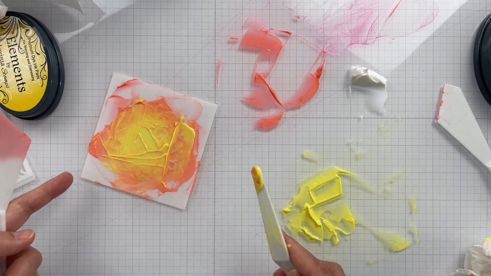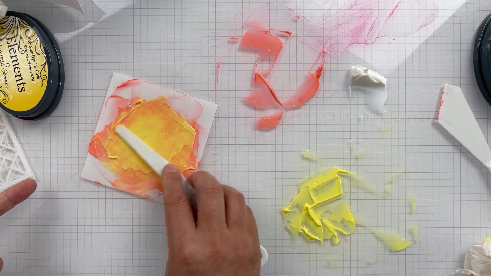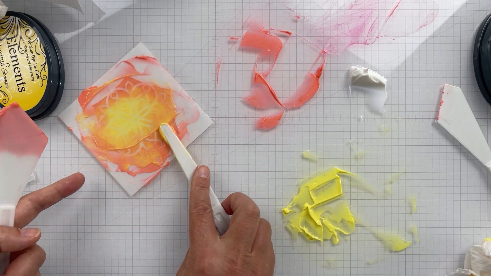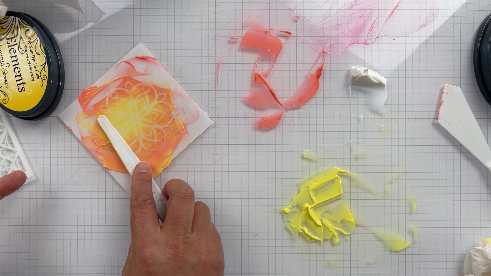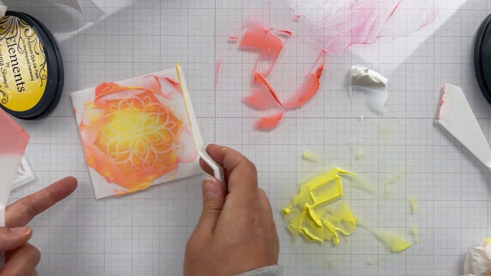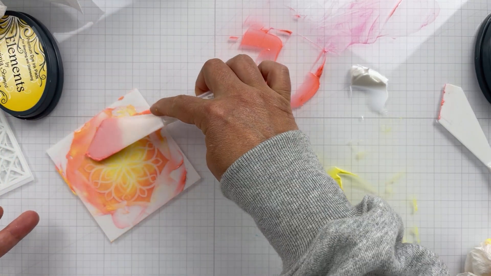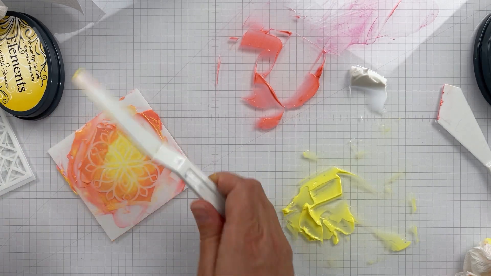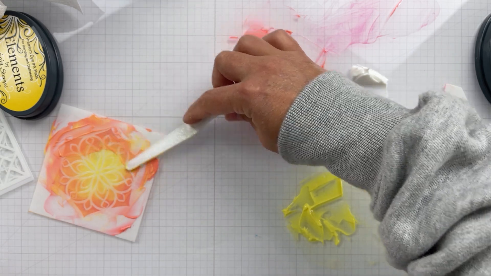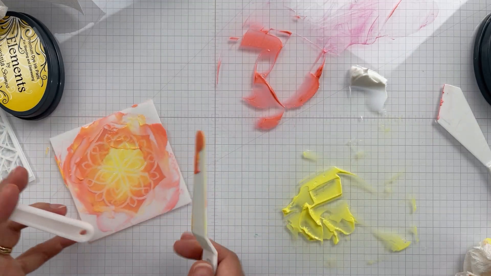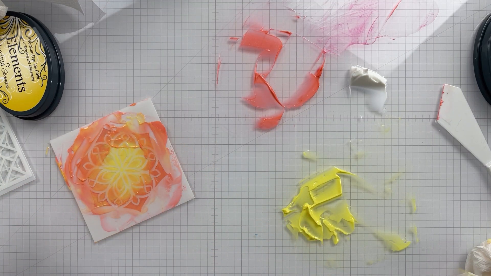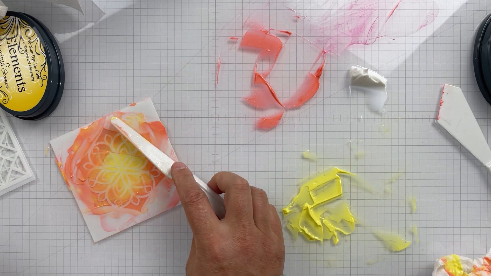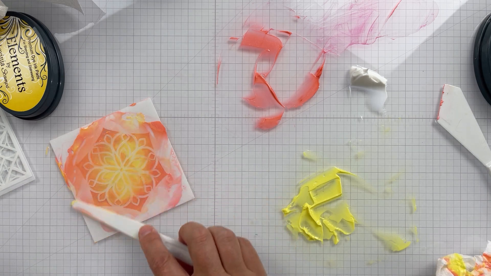I do have a tub set off to the side with some water so that I can throw my stencils and my tools in, and they can soak and keep wet while I'm working on everything and getting my work surface cleaned up once I'm done here. So I'm really just trying to blend these colors together. You can get as detailed and as intricate as you want with your colors. You could do just one color if you wanted to. I thought I would just try a couple of different colors and see where we got.